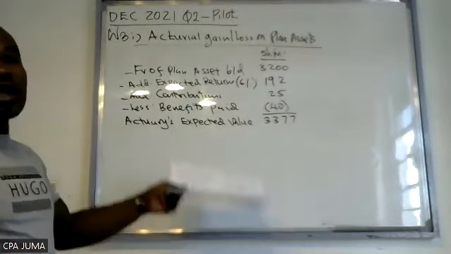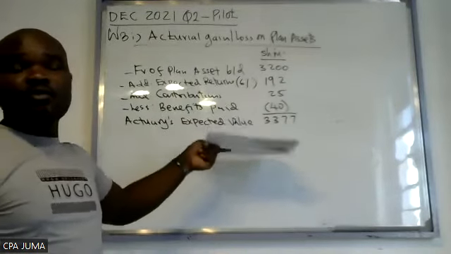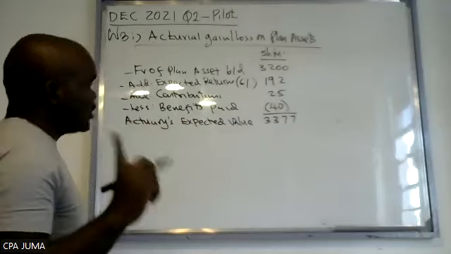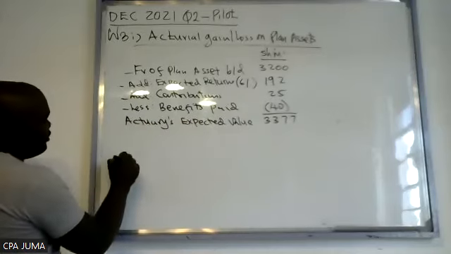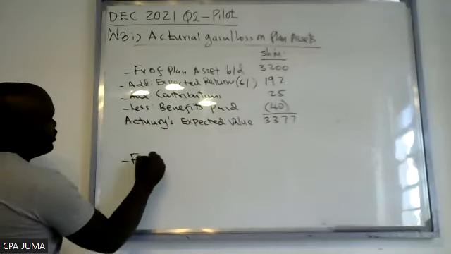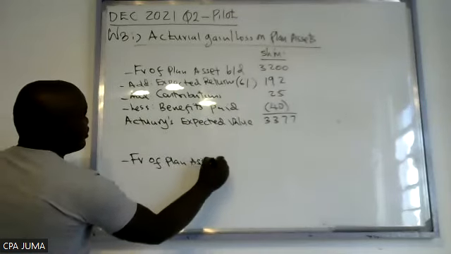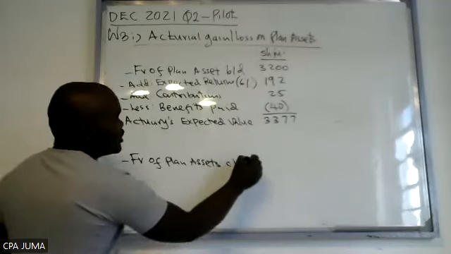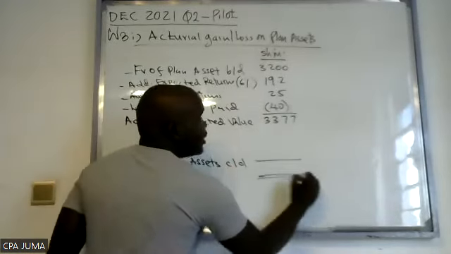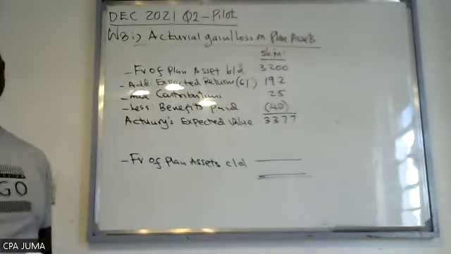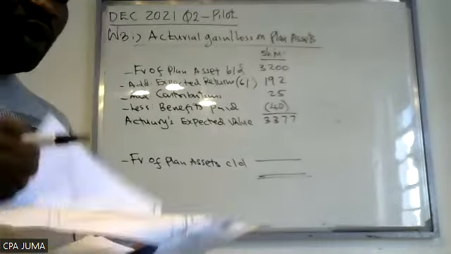So actually, anticipated that value in the scheme. Skip one line. You take for me the fair value of plan assets carried down, the closing. So closing is the real figure now. Closing is the real, I think we had them.